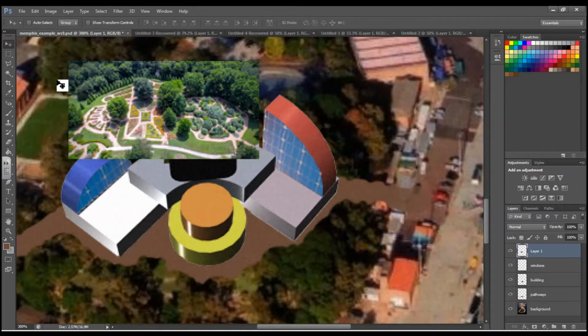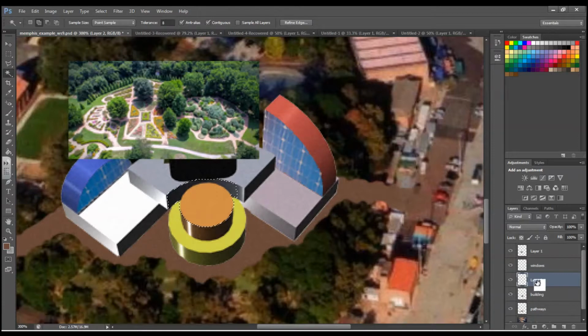Okay, so first step is to switch to the building and magic wand the top of it. So now when I'm clone stamping, it's going to be restricted to that area and it won't accidentally overlap the edge. I might even add this surface here because, like with the trees, it will overhang slightly. It'll look more realistic to do it this way. Okay, that will do nicely.